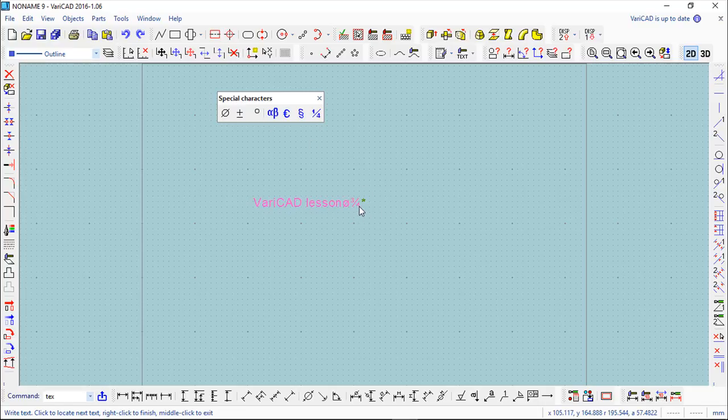So you insert one line of text, we can press enter, and then I'm available to insert a second line and enter again. So this command in fact will draw one line at a time. So when you are happy, you just press escape on your keyboard and the command finishes. Very easy.